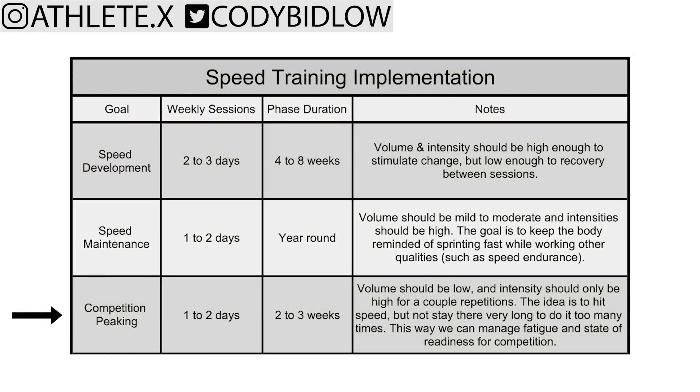Lastly, if you're looking to peak for competition, you need to make sure you're hitting speed in practice but only to the point where you get up to that speed and then shut it off. Instead of doing four by 40 leading up to competition, maybe you do two — the first one getting into the swing of things after your warm-up, making sure you're feeling good and healthy enough to run fast, then one all-out effort as fast as you can, and shut it down. You should set this last speed workout a few days before competition so you're not entering it feeling tight or tired. Some people do well with a fast sprint workout the day before, but it has to be super low volume with one maximum intensity run — or maybe at 95% — depending on your personal recovery ability.